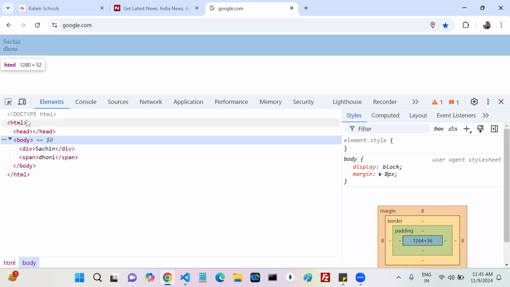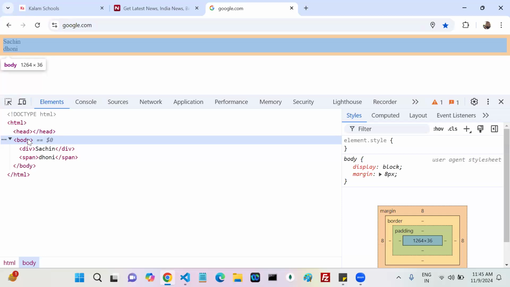Now my body is a block level element, the element which takes the parent width, right? But my parent width is 1280, or not? But here 1264 is there, na? But still my body is a block level element, or not. Why? Very simple. See, there is a left side margin also and a right side margin also, yes or no?